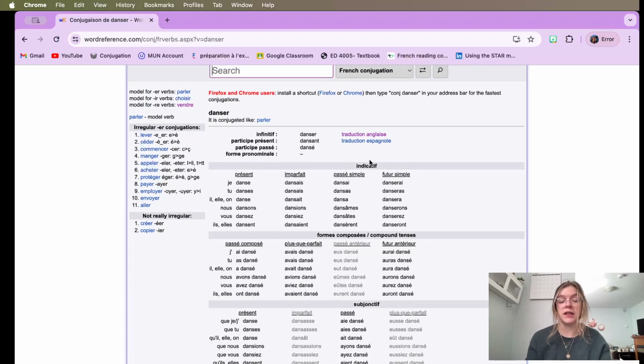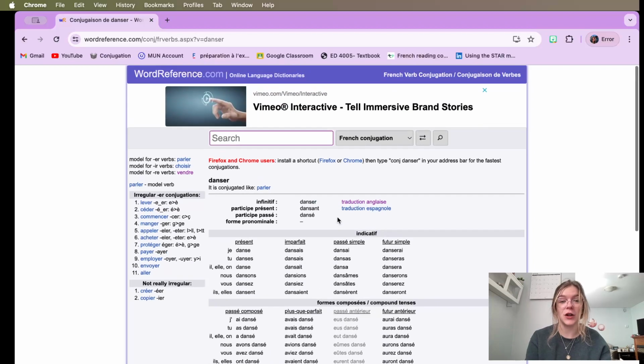I always believe that this is a great place to refer back to no matter what stage of learning you're at when it comes to a new language. I mean, you never really know what could happen. We might forget a word, or if we're using a word we don't use very often, being able to conjugate that verb and really lock in and confirm that you're using the right tenses. The ending sometimes can be a little tricky and very similar to another, so I think it's always really useful to go back and just double check what you're doing.